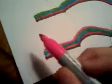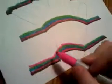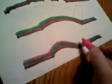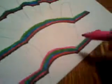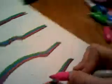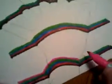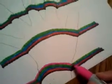So when you draw it, make sure you go like this, in this pattern. And when you reach the hand, make sure you make the arc thing. So here I go, looking through a camera, so not really sure if this is gonna work. But here I go.